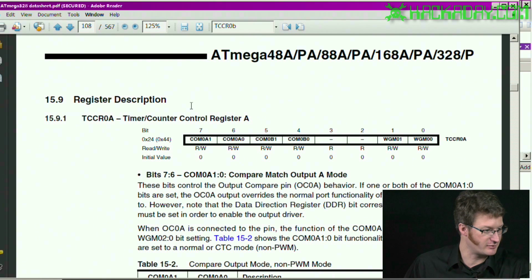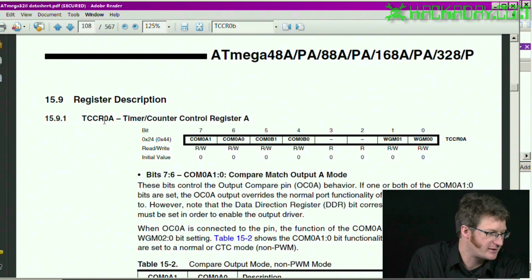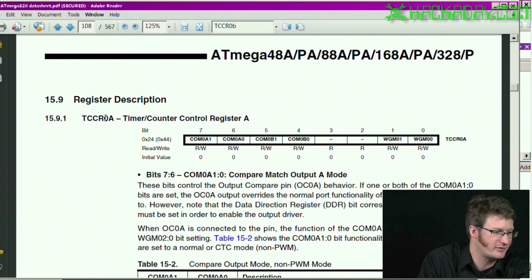The first register that we'll be looking at is TCCR0. This is linked in with a timer. So we have timer 0, timer 1, and timer 2. This is the timer counter control register for timer 0, and this is the A register for it.